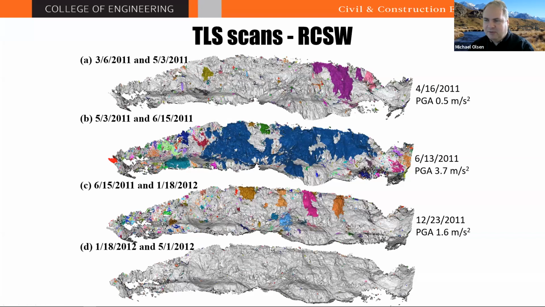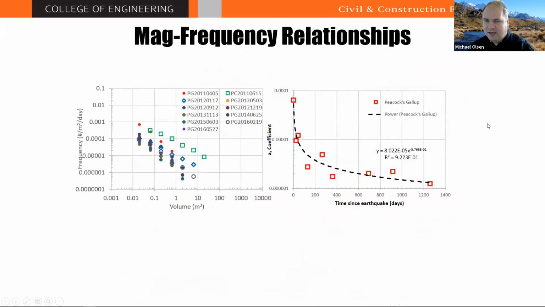Because they were going out and scanning this frequently in both seismic times as well as non-seismic times, we're able to evaluate the long-term trends and look at it with time. So we're able to develop our magnitude frequency curves using the approaches we talked about earlier. And then we can plot those changes in that scaling coefficient with time after each earthquake event that happened. And what's interesting is you can see this clear decay trend with time after the earthquake.